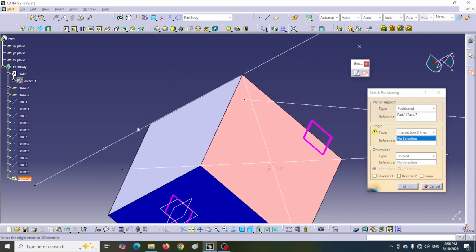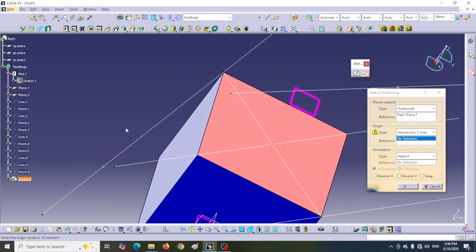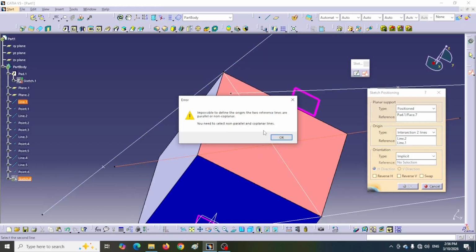Second, the lines are not coplanar with the selected sketch plane, or the two lines are parallel to each other. The solver will give an error.